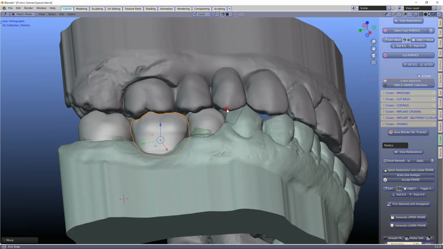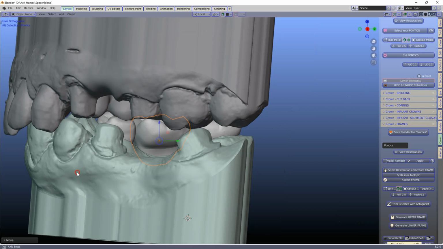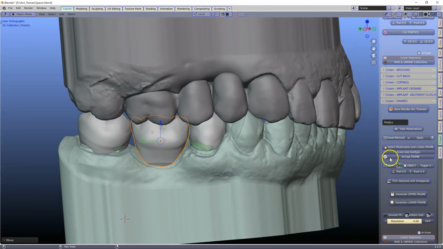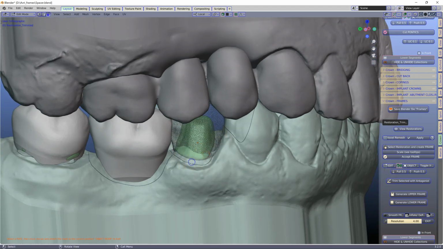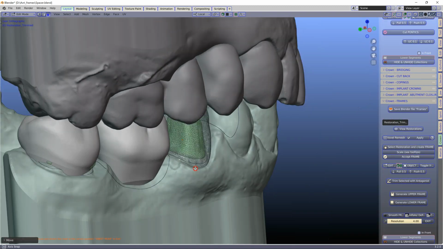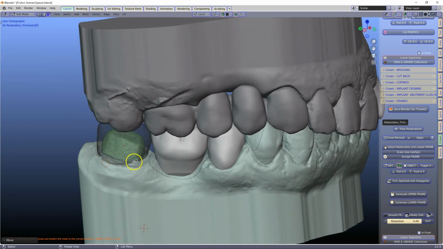We still have to consider over here the contact, and we have to consider the strength of this unit as well. What I'm going to do next is go to the Frames menu, select that and edit. I'm just going to pull this out a little bit. Left click, use the G key, and move your mesh down just a little bit like that. That's fine. Object mode, I'll do the same thing on this one over here. That should be fine. Apply.